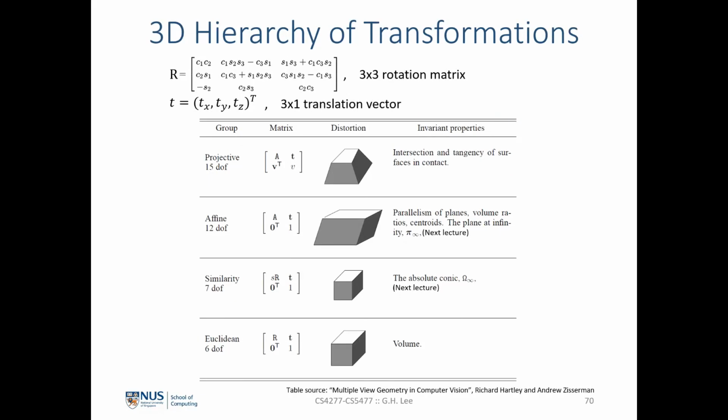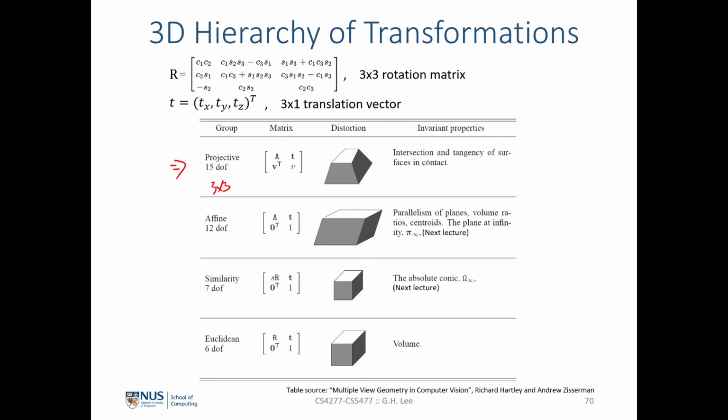So the hierarchy of transformations is also a direct extension from the P2 space to the P3 space. Instead of a 3 by 3 transformation matrix, we would have a 4 by 4 transformation matrix. And the highest level of the hierarchy of transformations is the projective transformation, where there are 15 degrees of freedom. That means that every entry here is unique, minus 1 for the scale, and it can be represented in the same form of A, T, v transpose and small v here, where now A is a 3 by 3 matrix and T is a 3 by 1 vector.